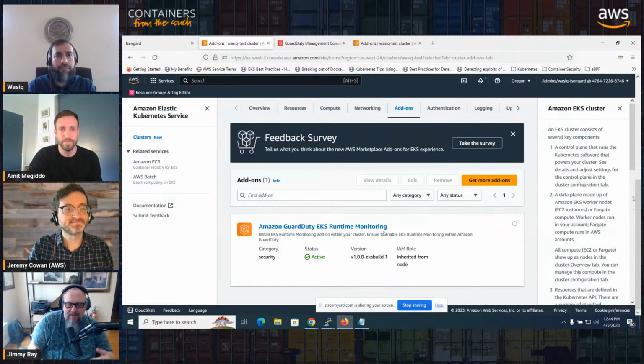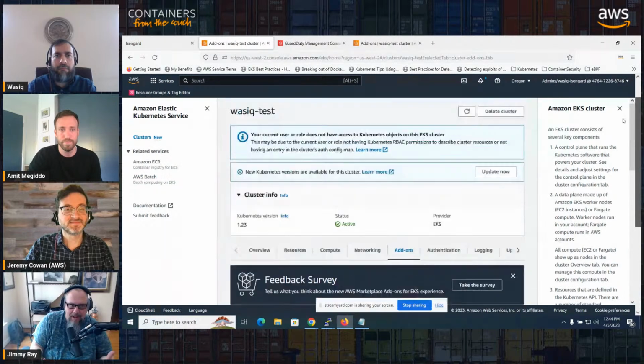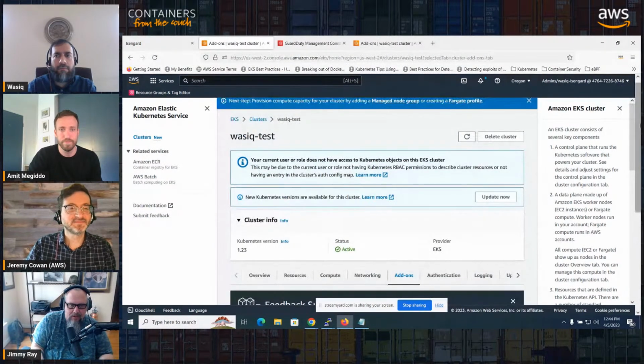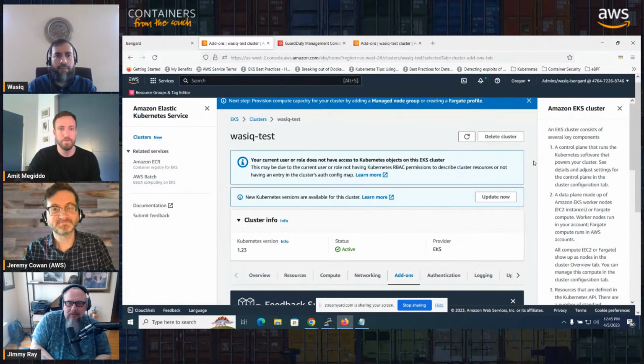Nice. So that kind of folds it into the already well-known add-on management that we have built into EKS. So you're taking advantage of that as well, so people can already use that to help get notifications when that add-on is ready to be upgraded, or there's a new version available, let's say, of that add-on. Yeah.